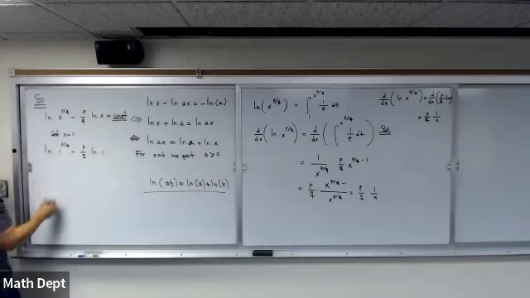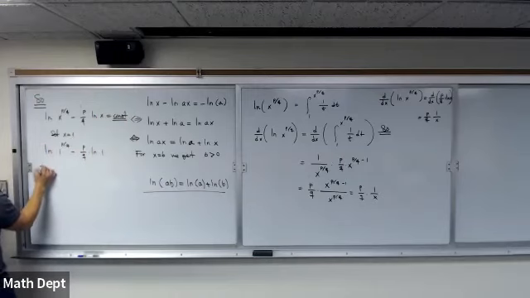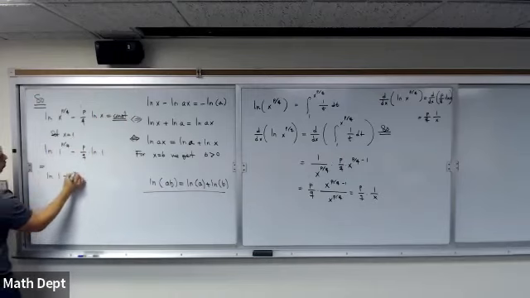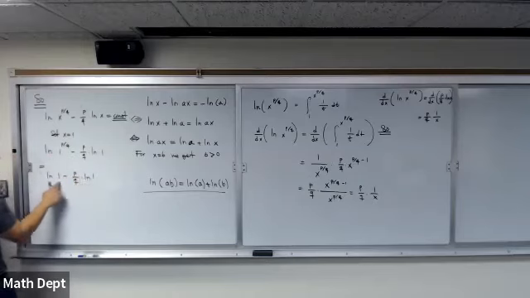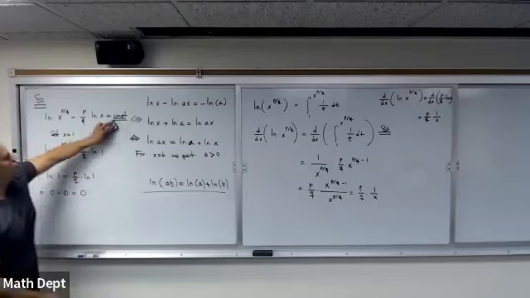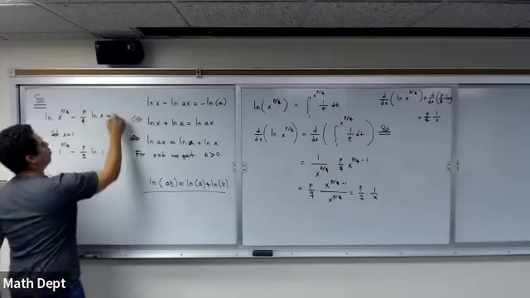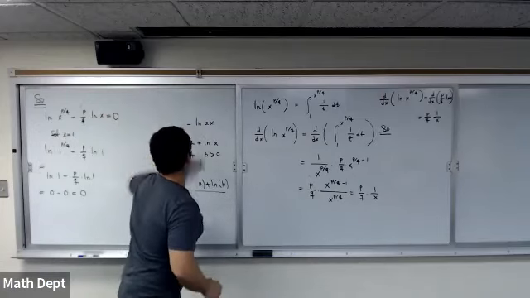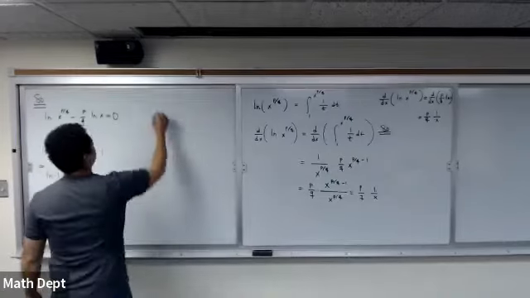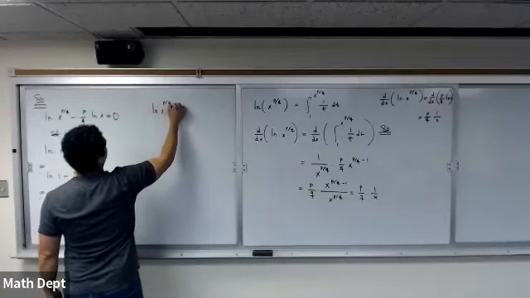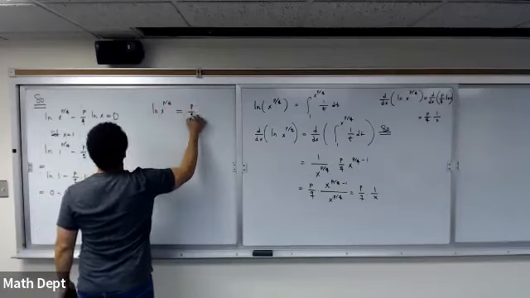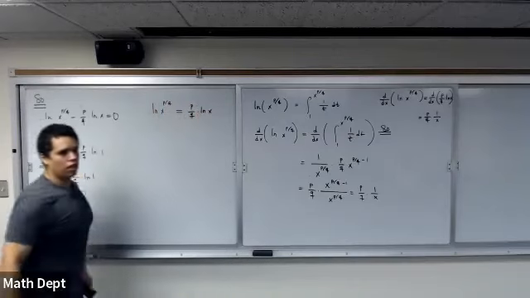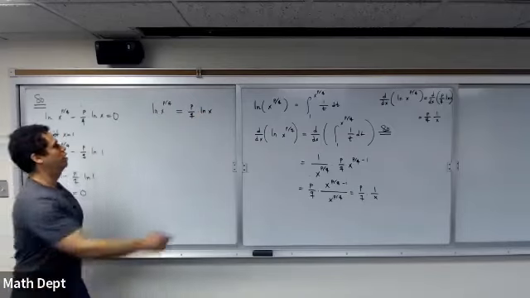Well, 1 to any power is 1. So this expression that we have here turns into ln of 1 minus p over q times ln of 1. ln of 1, the way that we define it integrally, is 0, minus 0. So this is 0. That means that the constant that we have here is really 0. But if that constant is really 0, we get ln of x to the p over q is exactly the same as p over q times ln of x. And boom, the second rule.